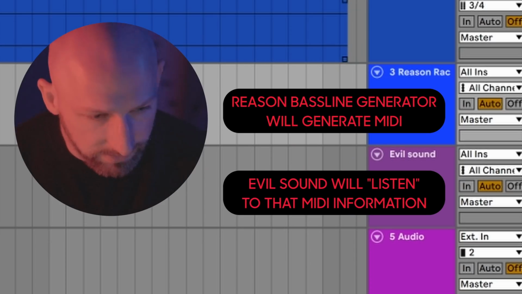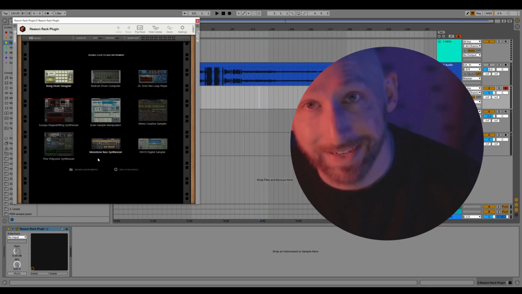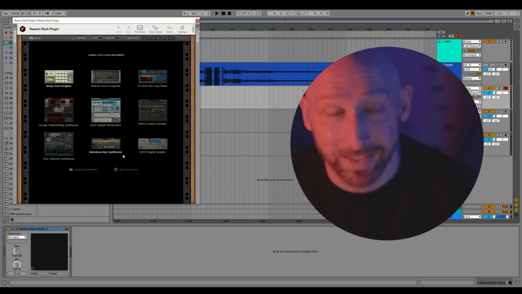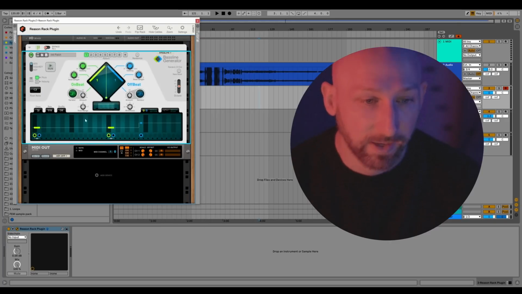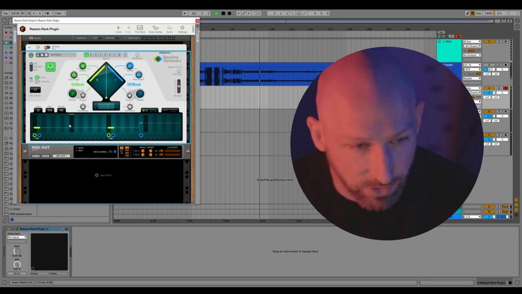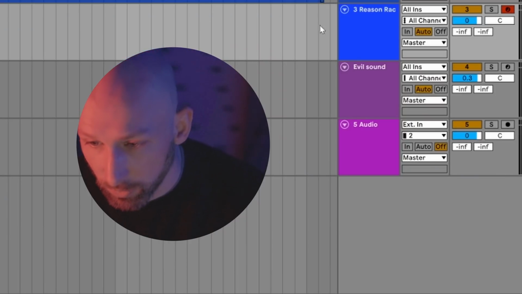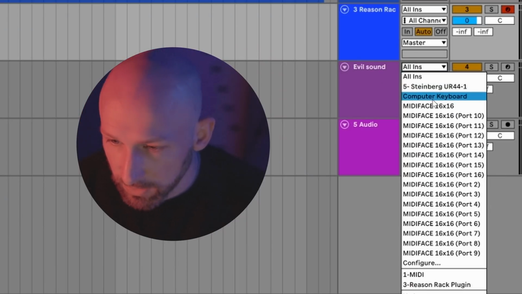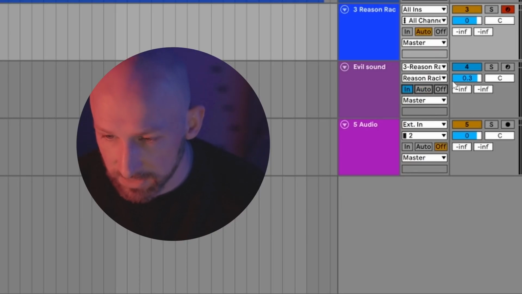Many of you have already seen me do this, but what you want to do when you open up Reason is ignore basically everything that you see in the interface, and instead go to Players and go to Bassline Generator there. This brings out the magic bassline generator, and it's sending MIDI immediately out. It is not playing any sounds. So what we're going to need to do is take the evil sound and do MIDI From Reason Rack in. This is the secret, right?